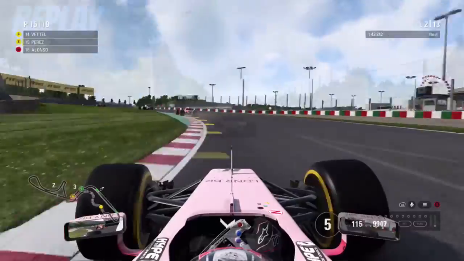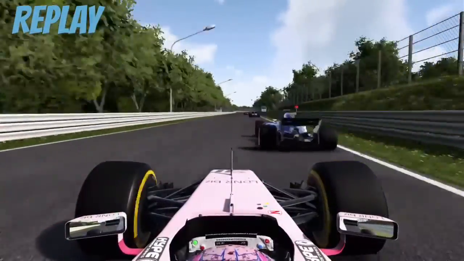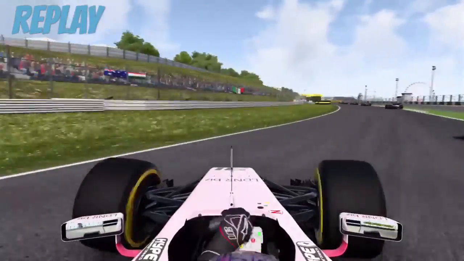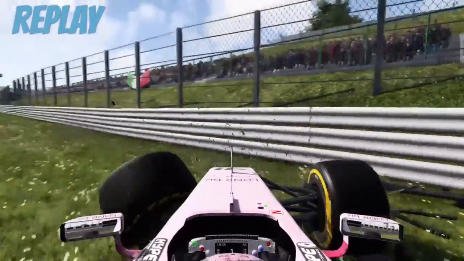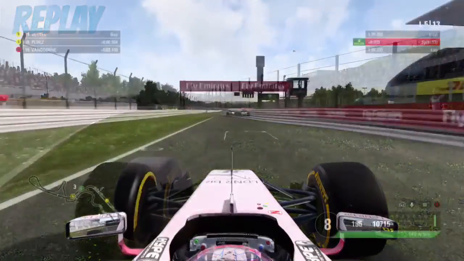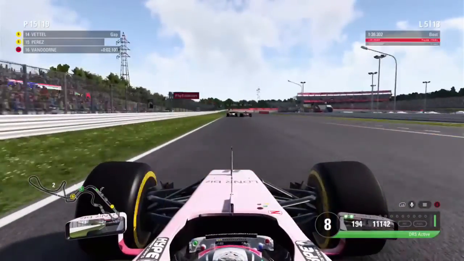But Esteban Ocon, our teammate, is out of the race, and let's take a look at a replay of what happened. He goes up the inside of the Sauber of Marcus Ericsson at 130R, but he makes contact with the rear of his tyre and into the wall our teammate goes, and he is out of this Japanese Grand Prix.